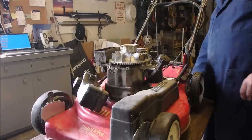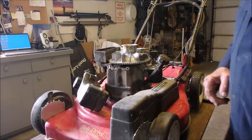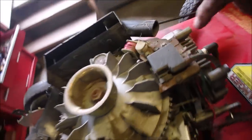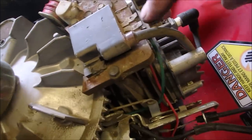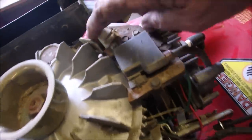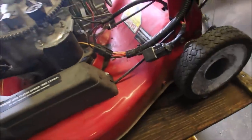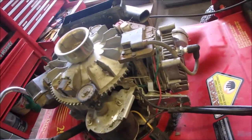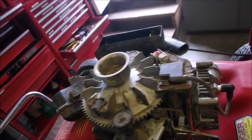Okay, I've never seen this before, you guys. It has its own little stator. Just a little tiny guy, right there, bolted onto the coil. And it generates a little electricity. Between the stator and this little diode matrix here, it puts out 12 volts out that red lead to the battery. That is so freaking cool. I'm going to just take a few pictures of that.